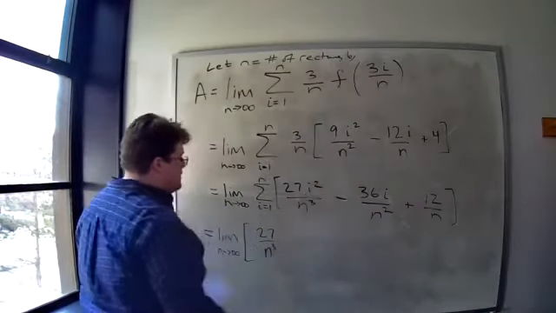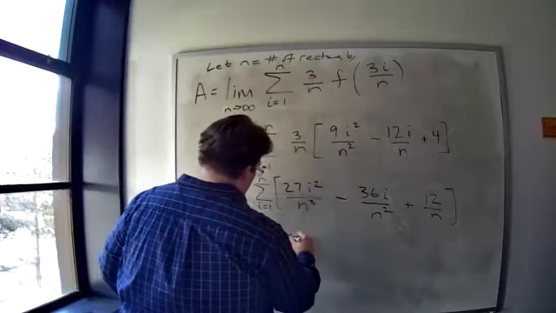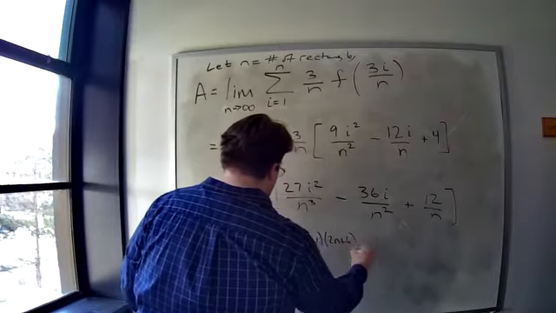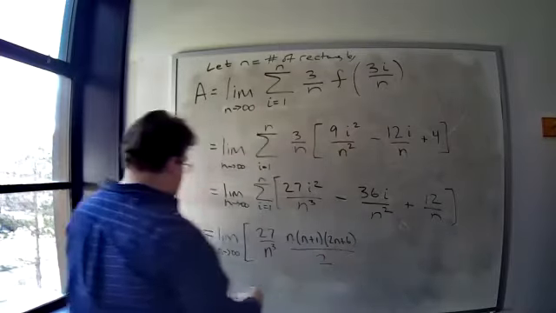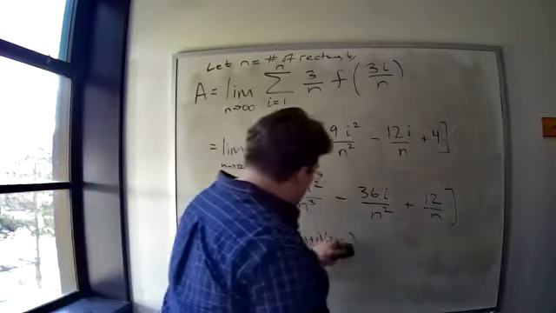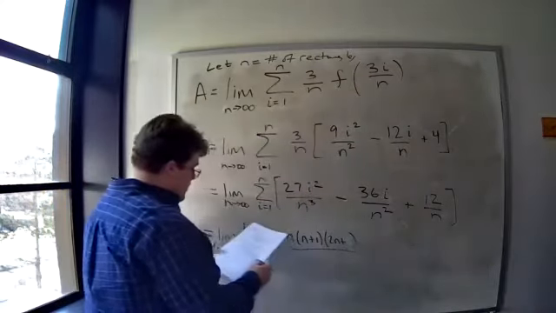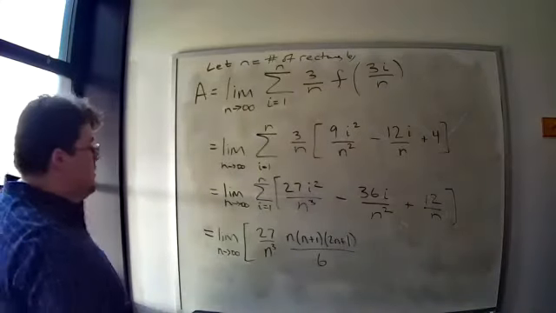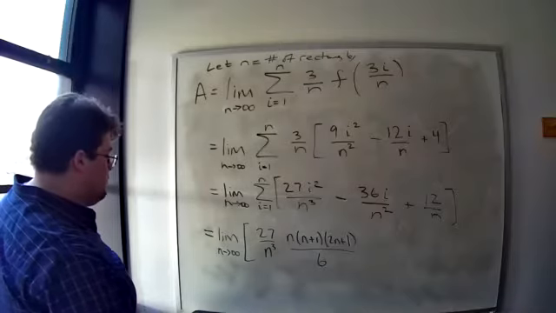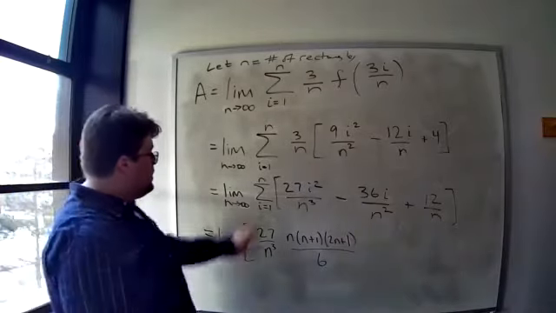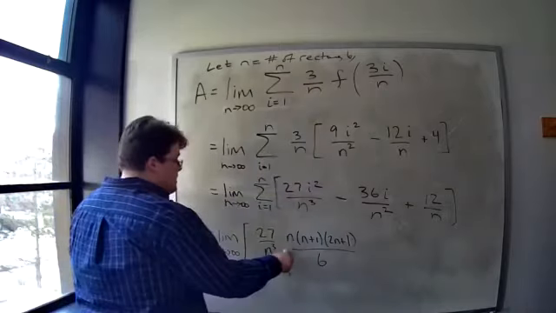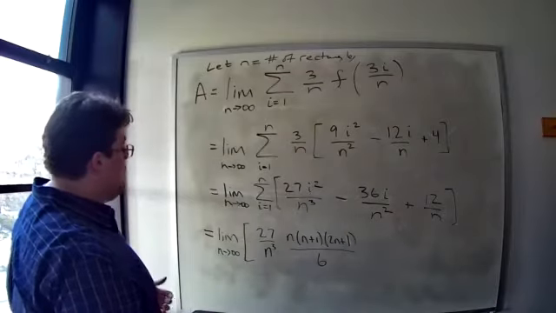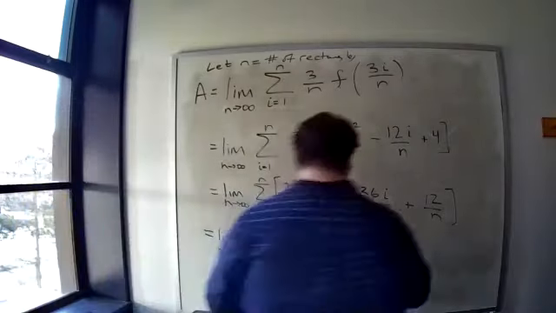And then deal with the sum of i squared, which is n plus 1, 2n plus 6, all over 2. Oh, wait, what am I doing? I can't memorize formulas anymore. When I was younger, I was able to memorize formulas. So n plus 1, 2n plus 1 over 6. So this first one, the sum of i squared, turned into this, and then 27 over n cubed just carries along. The next one, we'll do the same thing.